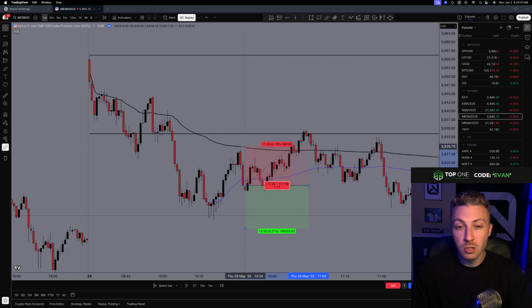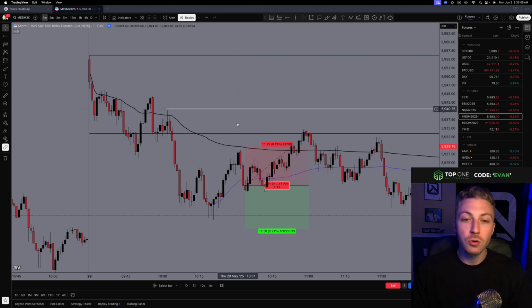Now, stop loss, I didn't go right at current structure. Again, this is right out of the course as well, so I'm giving you a little teaser on that. You don't want to give a stop loss right at current structure because that's the least safe and the most obvious, which is why it's least safe. You want to go with previous, which on my chart will be back here, right?